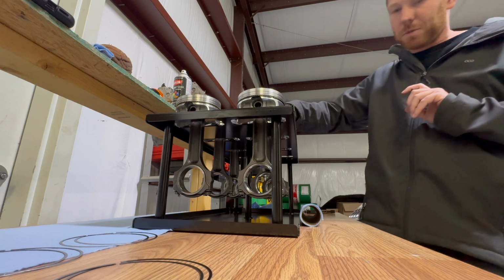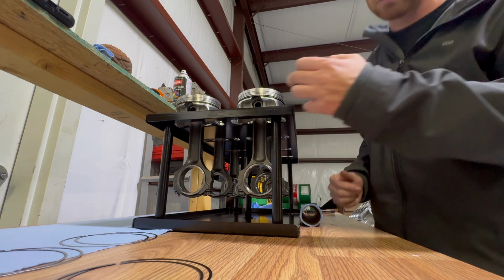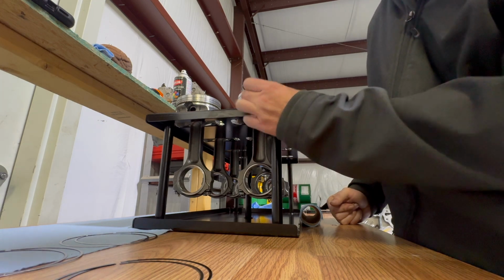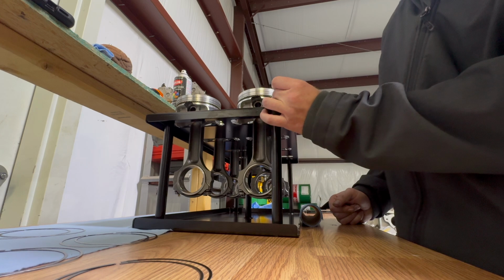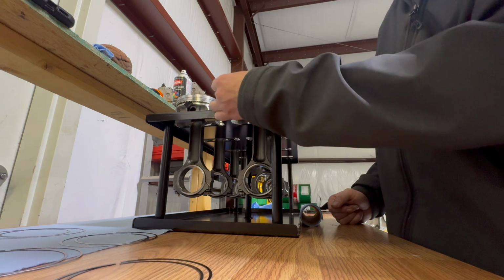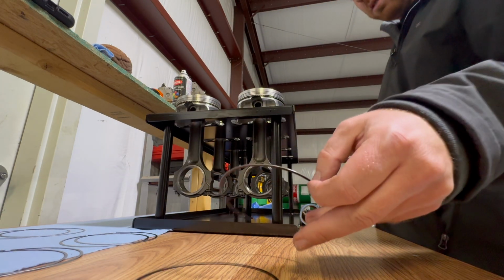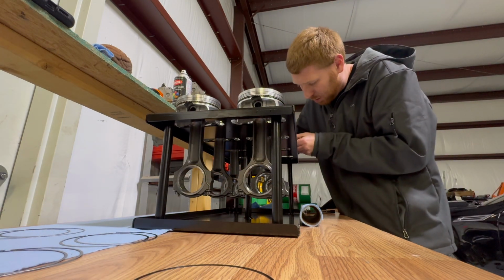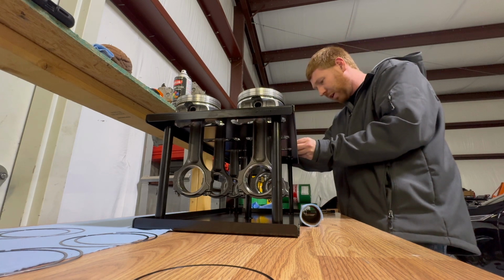The gap on each side of your oil ring is supposed to be 15 degrees from here, and then the gap for one of these is supposed to be 15 degrees this way, and the gap for the top one 15 degrees this way. So that gap's there, and that gap's there. Did you actually measure it or you eyeballed it? Yeah, eyeball it. They move in the motor end.